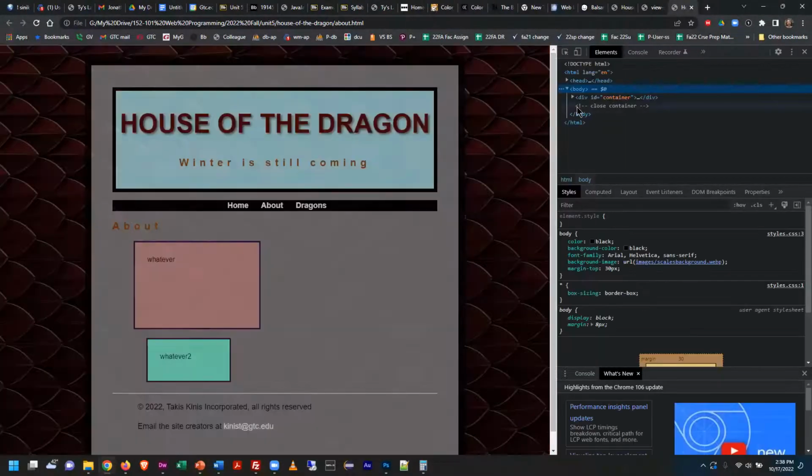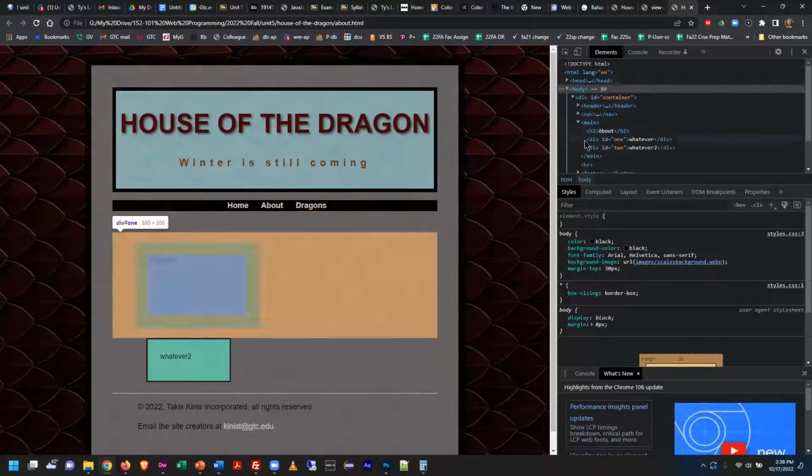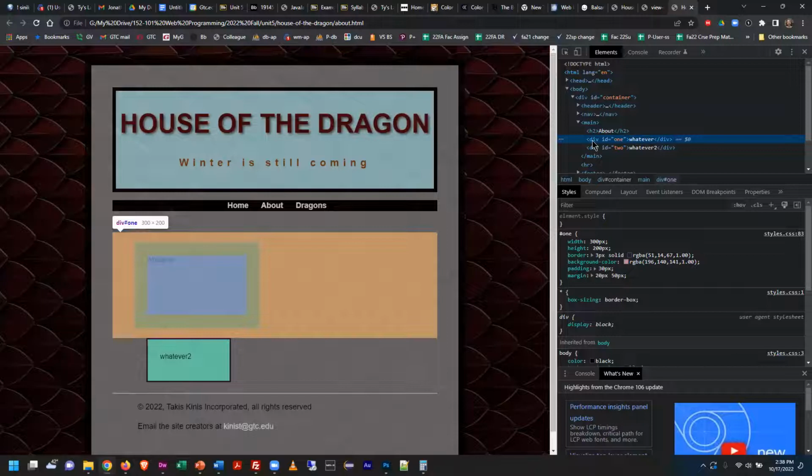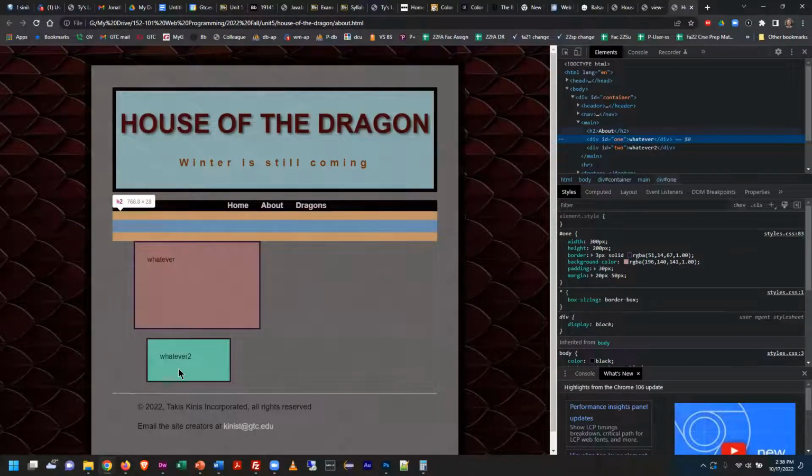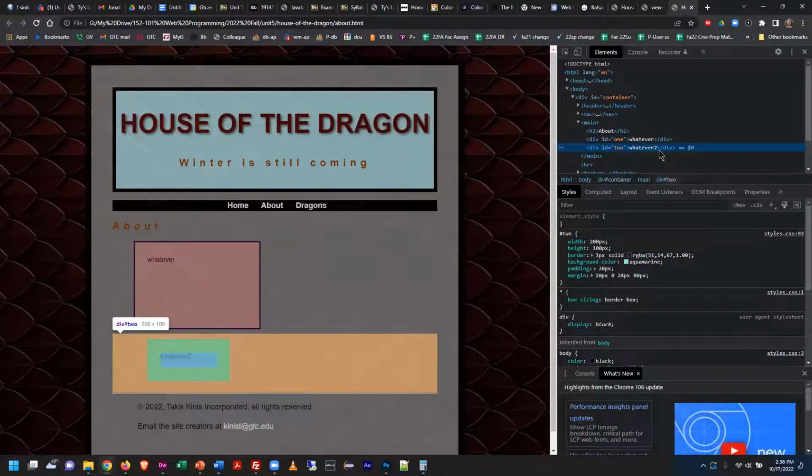Inspect panel turned on. And then I can find my code here in the main section of the document. So there's div 1. And I think this is a really telling graphic, because that yellow or orange or whatever color you want to call that goes all the way across and fills that whole space. So that's why this one doesn't move up, because that also occupies the whole space, right? So that's what we call normal page flow. It's really kind of weird. If it appears first in the HTML, then it appears first. If it appears second in the HTML, it appears second, and that page flow is maintained.